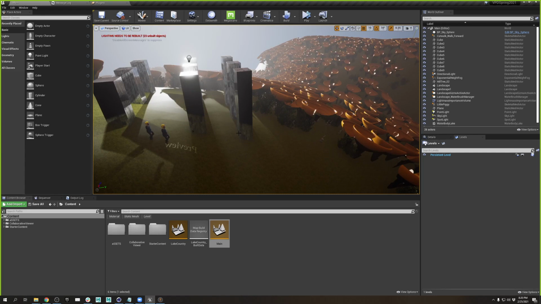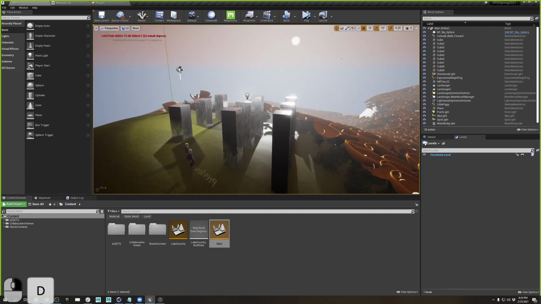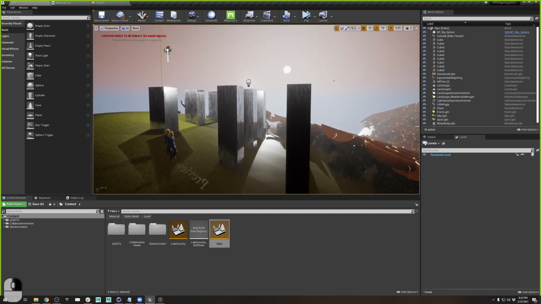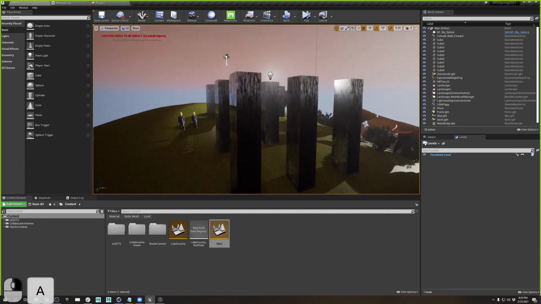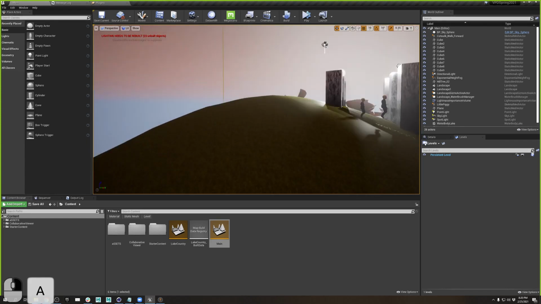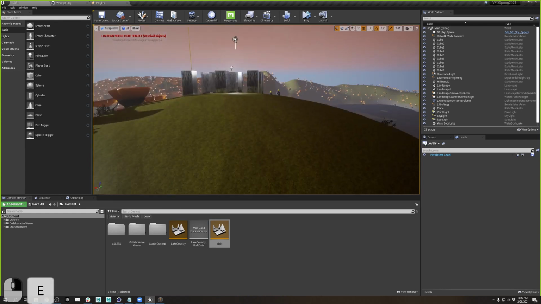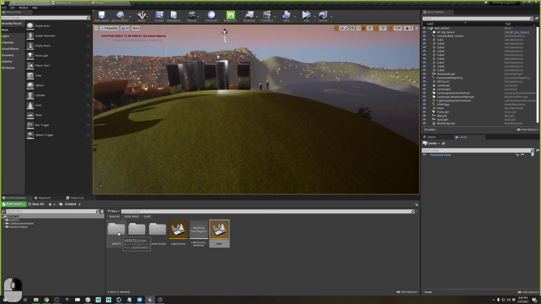There's some important concepts to know first, and we're going to get a little bit more into materials because we really haven't made any materials yet. So I like these columns. I'm not going to change them, but I do want to just go over to the side and have fun with some materials from scratch.